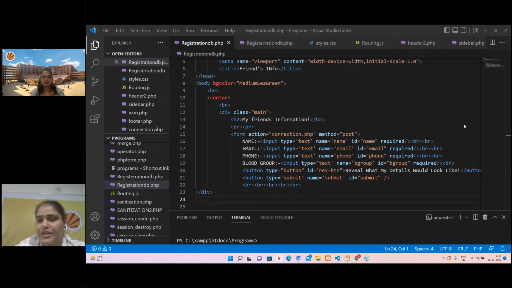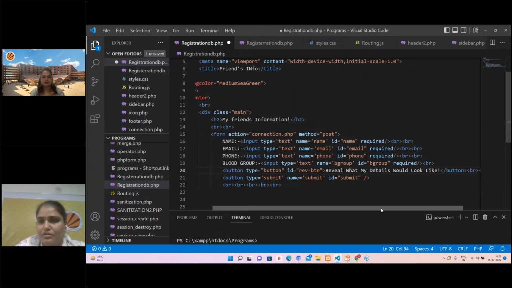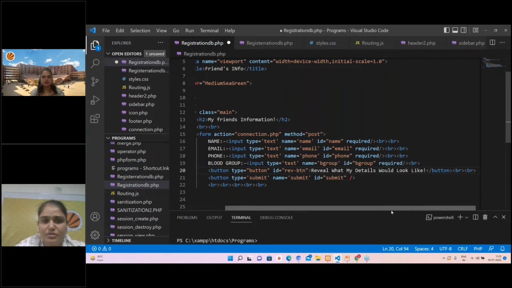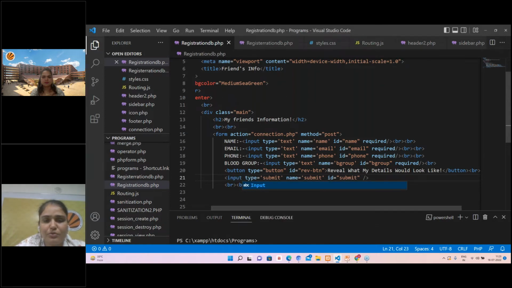I need to check. Yeah. Here I need to write input. Input type is equal to submit. Now it will be okay.